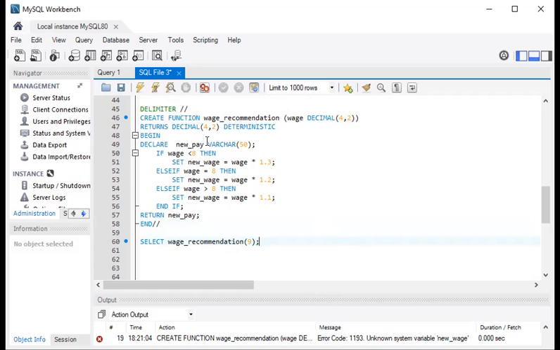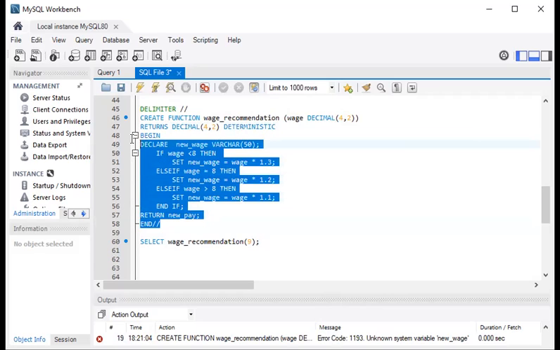Oh, new wage. Oh, it is here. It should be wage. Okay, sorry about that. Run the code again.